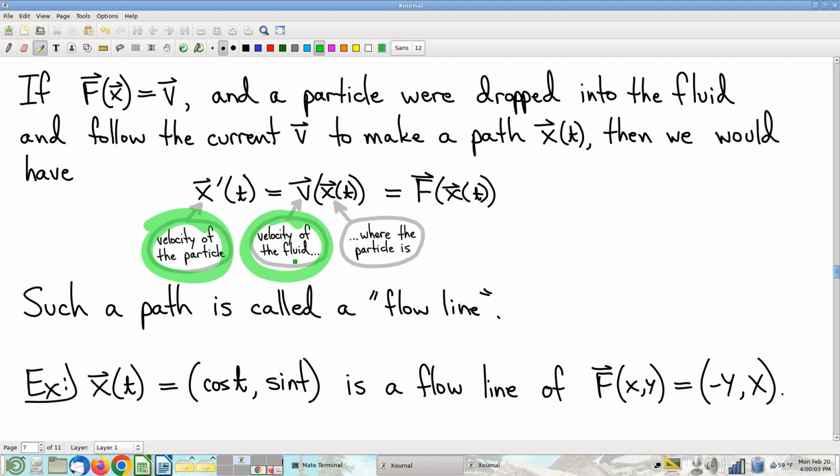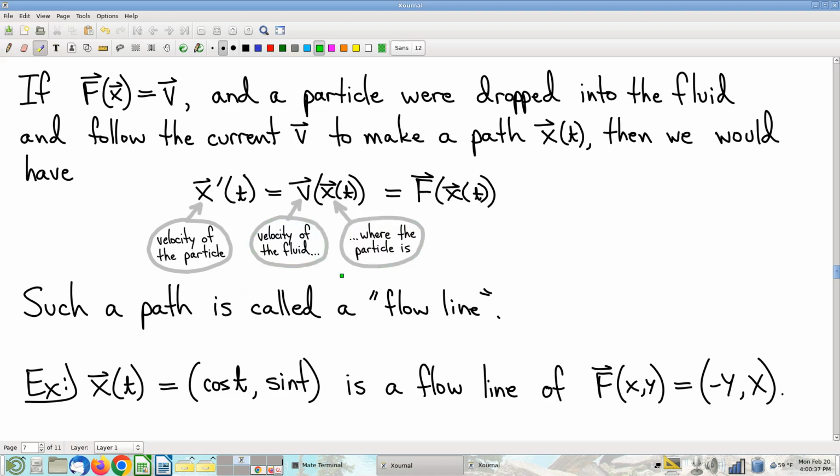But specifically, the velocity of the particle is equal to the velocity of the fluid wherever the particle is, right? So it's where the particle is, it's that fluid's velocity that tells the particle what direction it needs to be going. If I stirred the pot and I drop a piece of lettuce, the lettuce is here. I don't really care about what the velocity of the water is way over here, right? It's where I actually am.